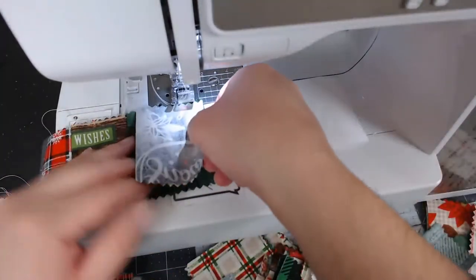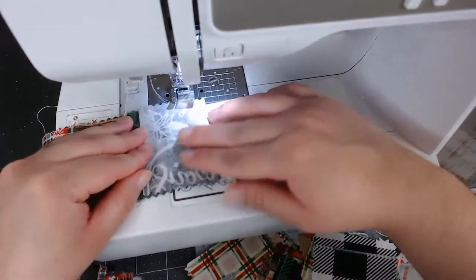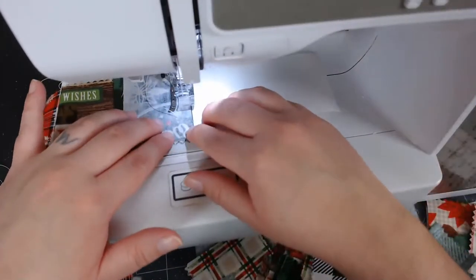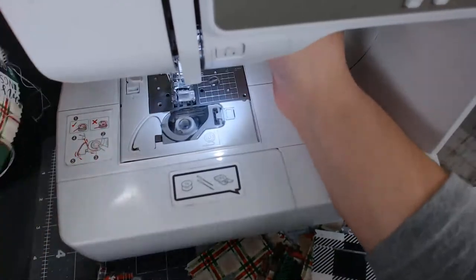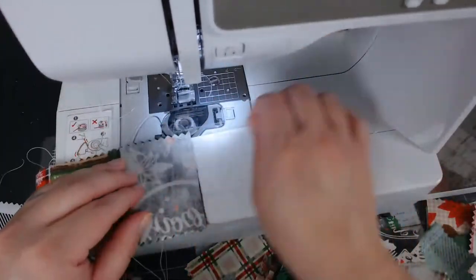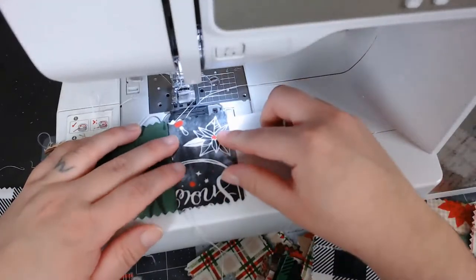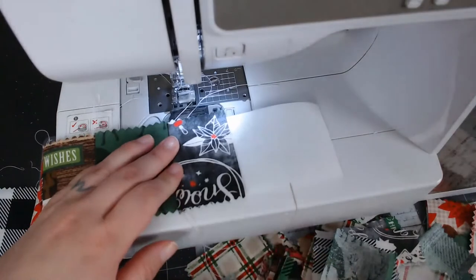Okay, gotta put another piece of fabric here. Again, right sides together. Just like that. I'm gonna pull it. Oh, I think I put that one upside down. I think that one was upside down, y'all know.